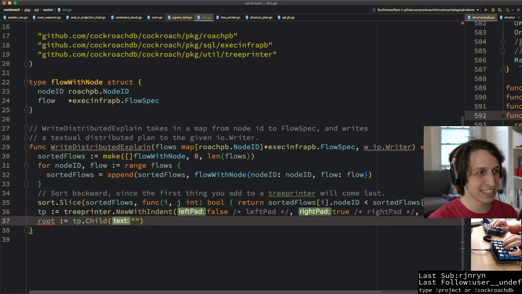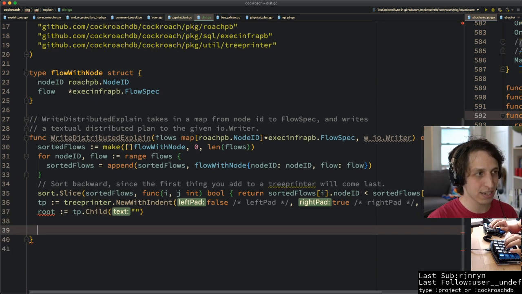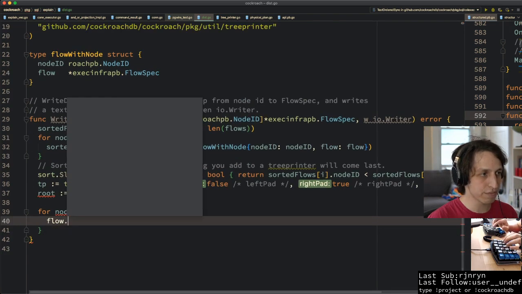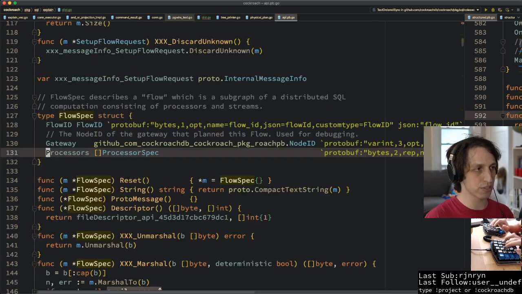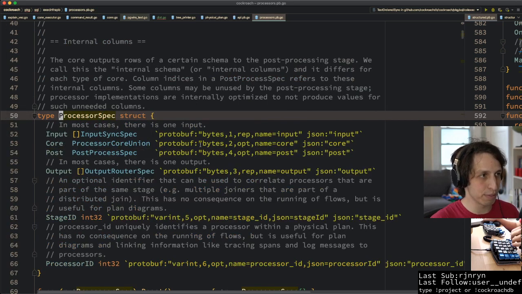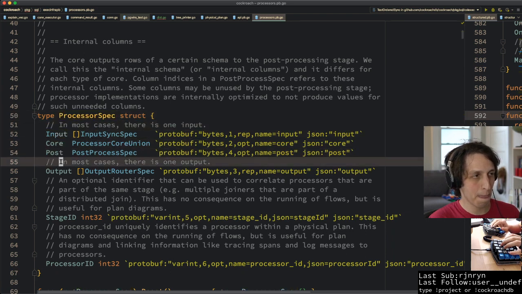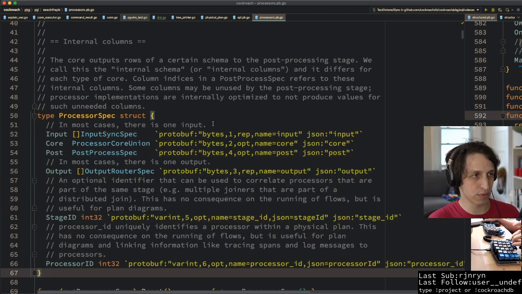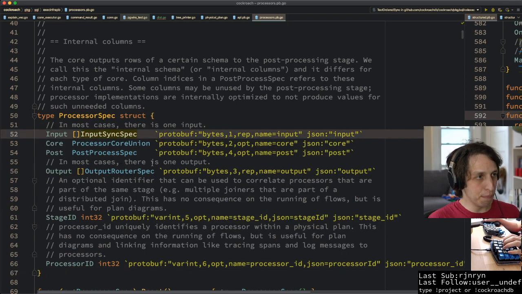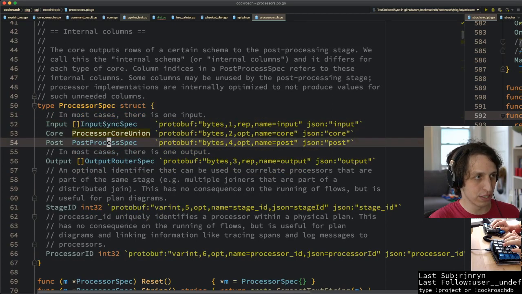All right. So here's the thing. What do we have? For node ID, flow in range flows. Let's actually make something happen here. What is a flow? A flow has an ID, it's got some processors, and these things I think are totally unsorted. That's a little bit unfortunate. We'll probably have to pre-process these quite a bit to make this work at all. We sort of need a graph, and what they give us is just a flat set of things with an implicit graph, no pointers. It's like a swizzled graph or whatever you want to call it.